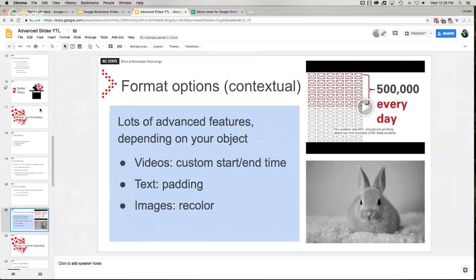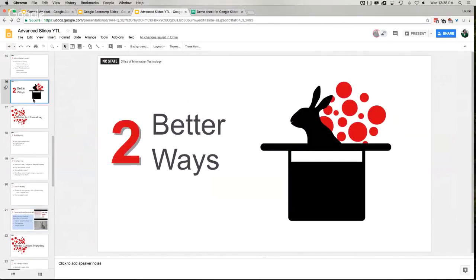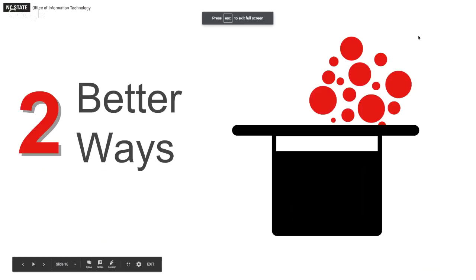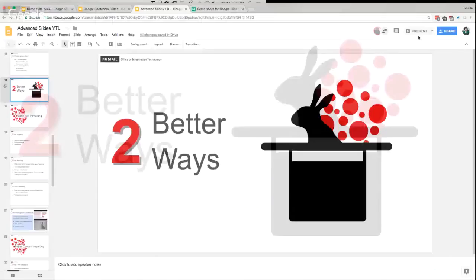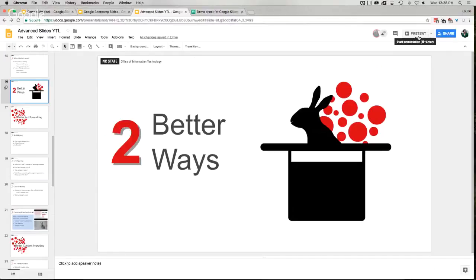So I'm going to come back up. I have an animation on this slide. It's not a very exciting animation, but there is one. And you didn't see it earlier because I was in edit mode. I can show it to you in present mode. All it does, that was really quick, was this little rabbit pops up. If I had been presenting as a Publish to the Web, you would have been able to see it.